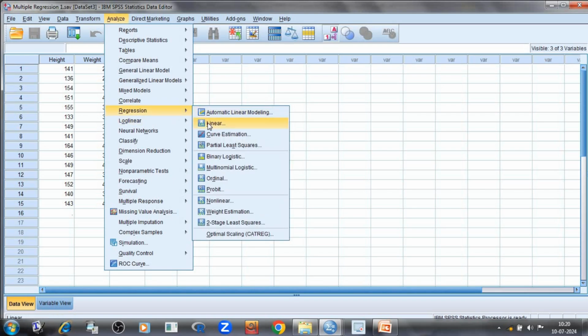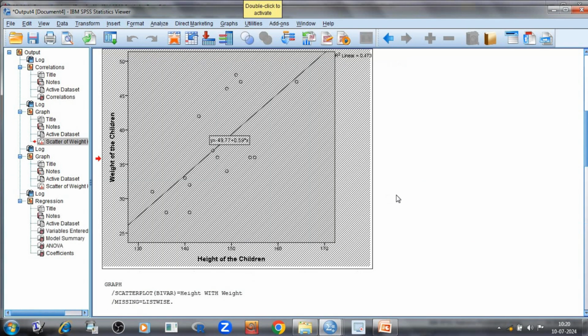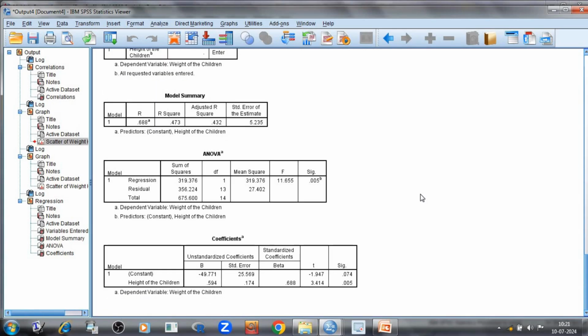Put the variable weight of the children in the dependent box and height of the children in the independent box, then click OK.